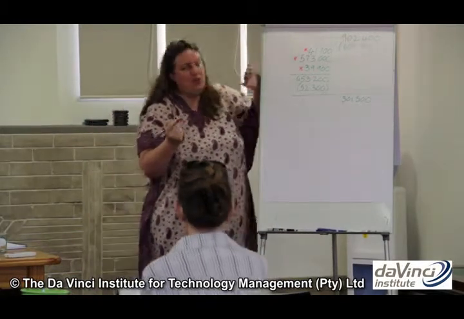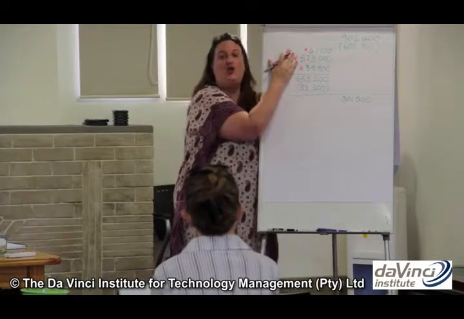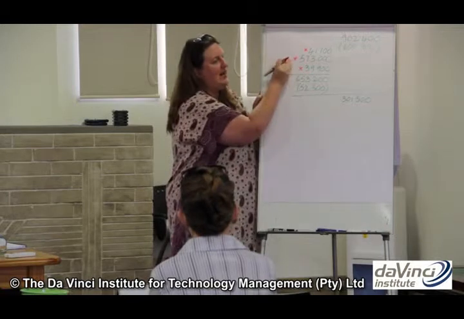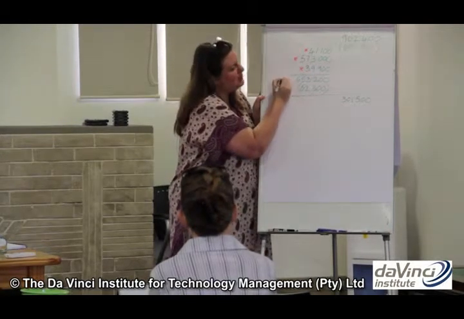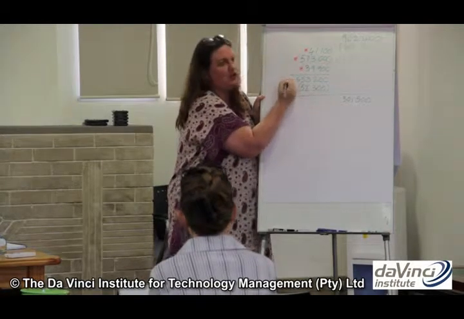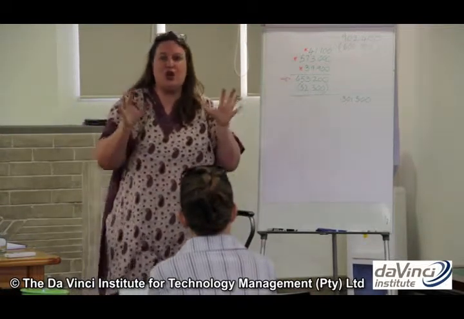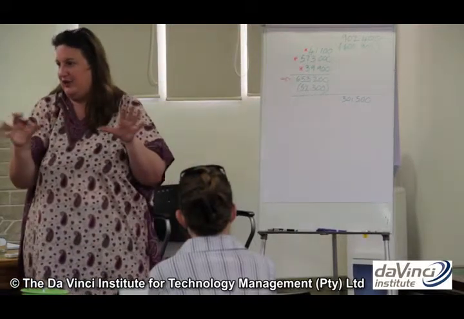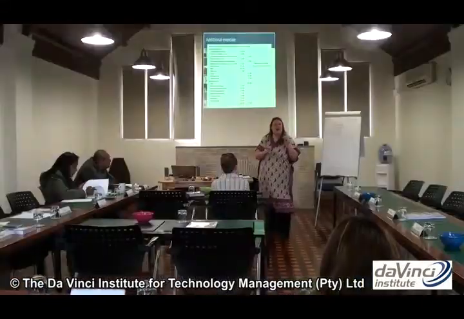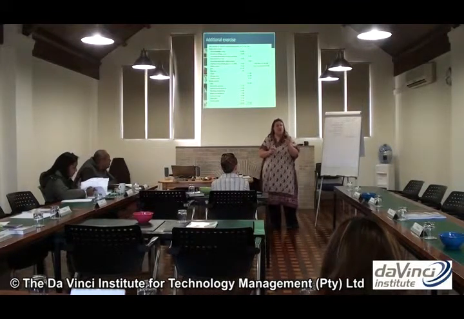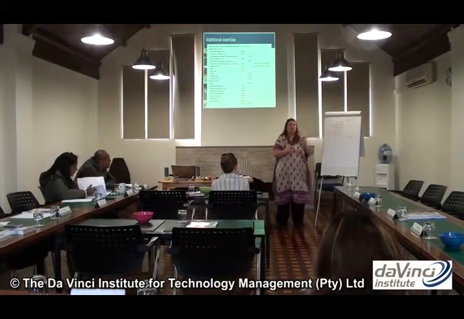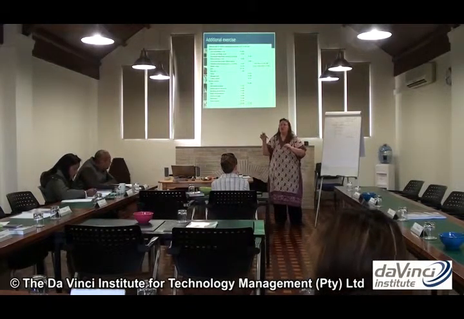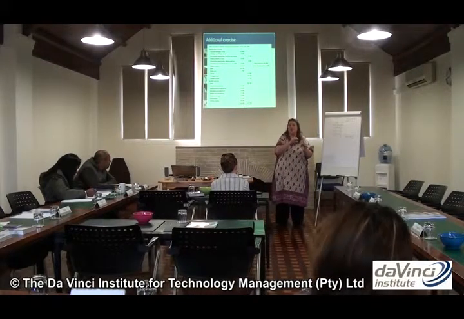Now, basically, if you take your opening stock, what you start the financial year with, and you add in what you buy, you are going to get your total stock held for the year. In other words, all the stock that at some point sat in your storeroom for that financial year. The problem is that I want on my income statement to know not what was bought, but what was consumed. And on my balance sheet, I want to know not what was opening stock, but what was closing stock.